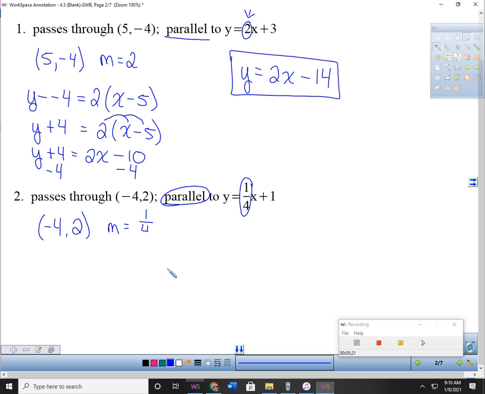So that statement right there, you're just pulling information, okay? And get used to doing that, because in geometry you got to pull information a lot. They give you stuff and you have to use things. So I'm going to use the point slope form, because that's what I have, to write this equation. So I have y minus my y value of my point right here, so 2, equals my slope, 1/4, times x minus -4. And then I'm going to change that double negative to a positive.